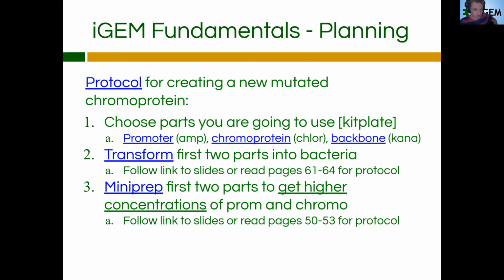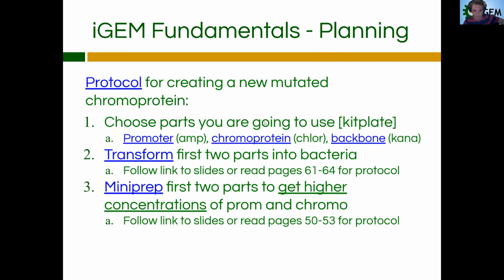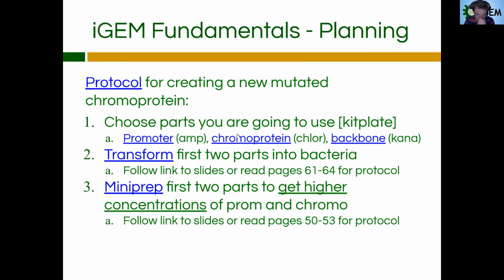So what I thought I'd do is make the general order of protocols that you're going to be doing. I want you to include each of these steps within your outline and include, like I said, what the protocol does and the key ingredients. At first, I want you to determine what parts you're going to be using. Because you're making a new chromoprotein with a different expression, it could be like blue, pink, etc. I want you to include what chromoprotein you're going to be using, also what promoter you're going to be using in order to express that chromoprotein. Because if you just had the chromoprotein in the plasmid, then it's not going to be expressed. It's just going to be sitting there doing nothing. And also your backbone.